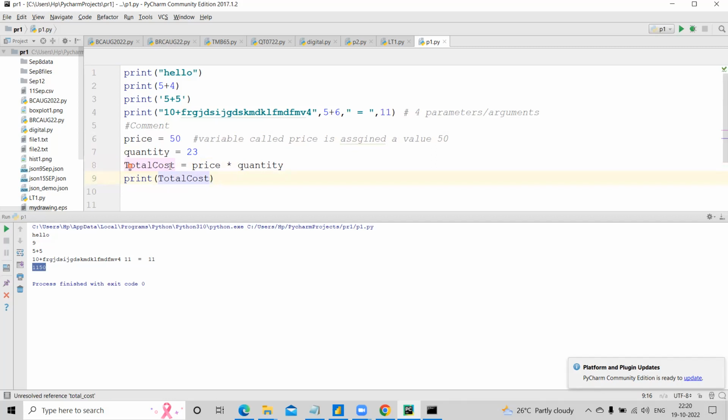But for print, we only have to use small letters. Print is called an inbuilt function, which means the meaning of print is already defined, predefined. When it is predefined, you have no option but to use exactly the same thing. If they had defined P with capital, then you had to use P with capital. They have defined print with all small, so you have to use print with all small.